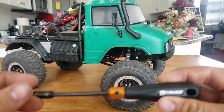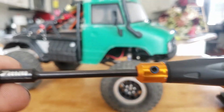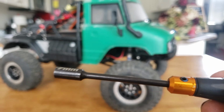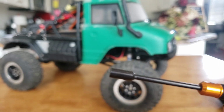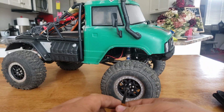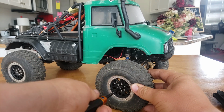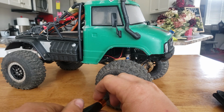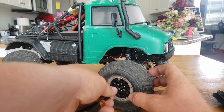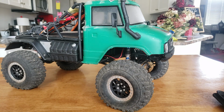So I'm gonna take this tool from HPI Racing, the 7mm wrench. It's worth the money. It's like 18 bucks or something like that. But it's so much better than the cross wrench. So glad I made that purchase. So without further ado, let's get this started. I'm gonna take these wheels off and get these other ones on. See you guys in a minute.